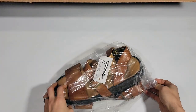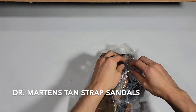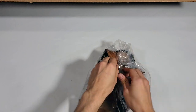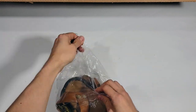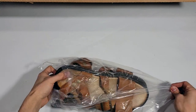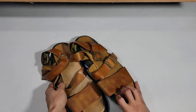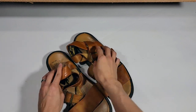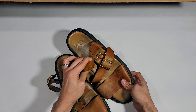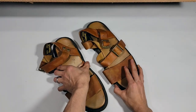Okay, so these sandals are way bigger than I thought, but still gonna sell them, of course. They're like a size men's 13, but it's spring and these are perfect for the season, so I think they'll do really well. When it comes to their restoration, I honestly don't know what I'm gonna do, but it looks like they have some paint stains on them, and I'm not sure how to recolor, but we'll see. I guess it'll be an experiment.